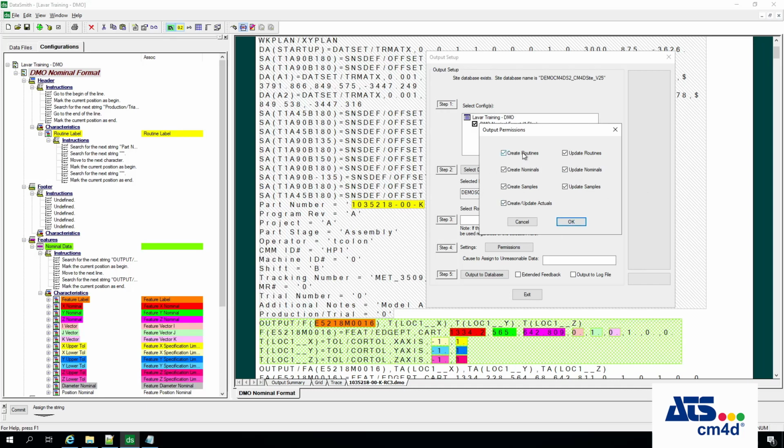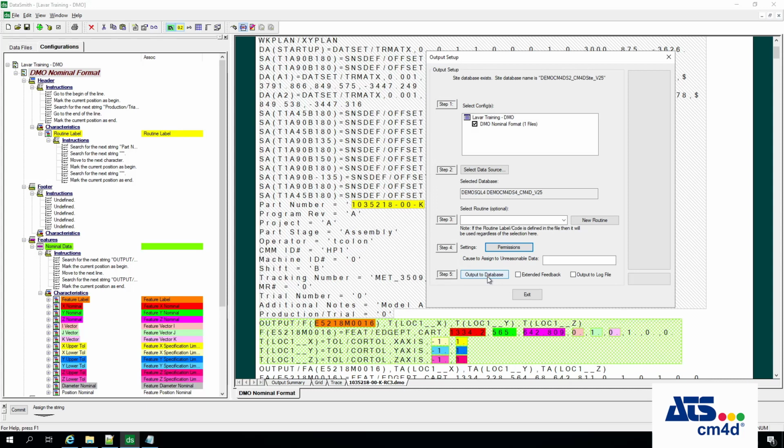This has create routine, create nominal, create sample, create update actuals, update routines, update nominals, update samples. We can have everything checked, but again, this is just a nominal file, so we don't have any sample data to upload or to create. That's fine. This just says that if you had that type of information, that will be allowed to be uploaded into the database.